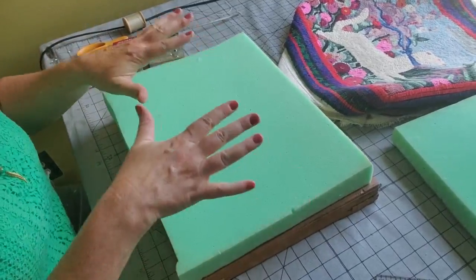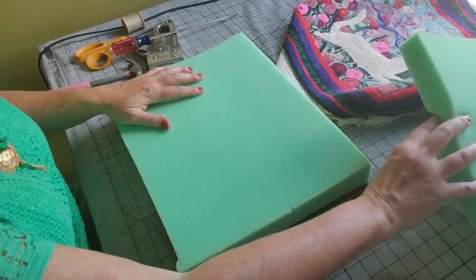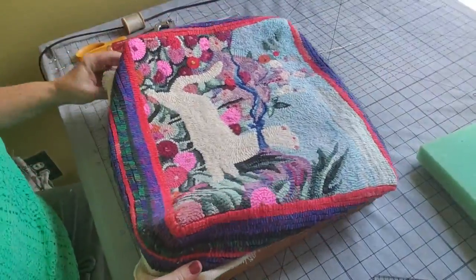And you know what? It doesn't even matter. Because, yeah, that doesn't look as good as what they did at Joann's. But my thing is a lot thinner. And now I have a second piece to play with another time. So let's give this another shot.